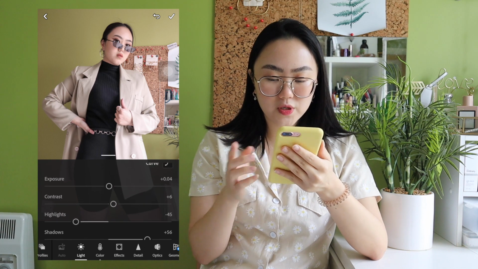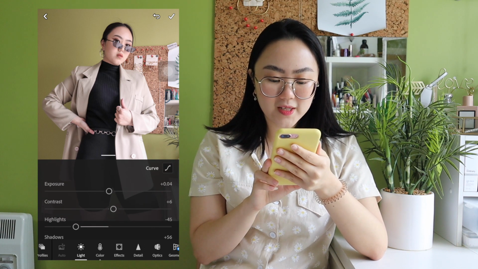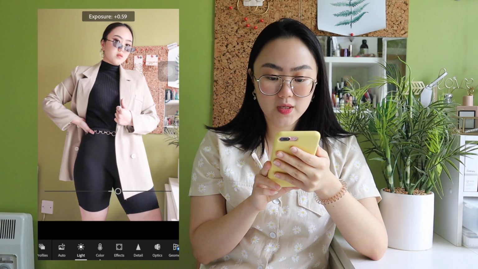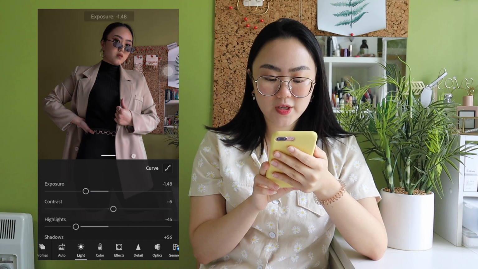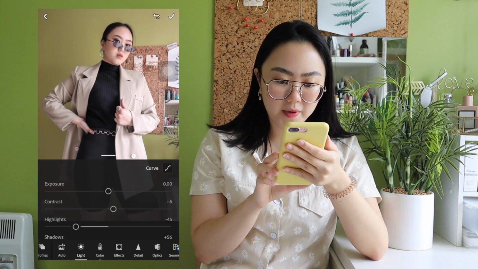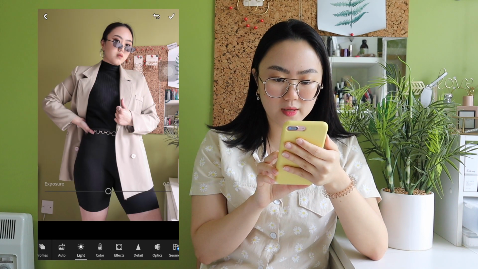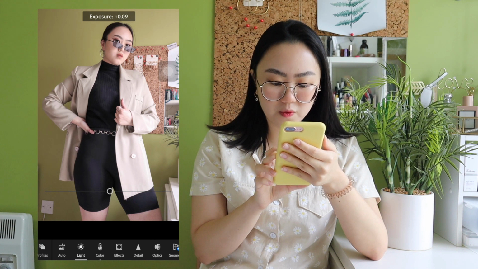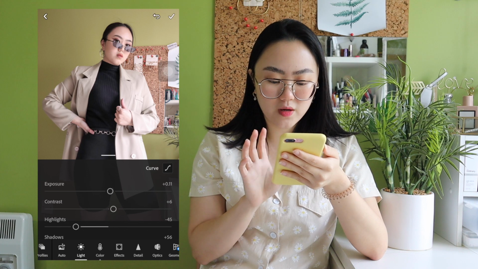So for the exposure, obviously self-explanatory, it's just to give a bit of brightness. You can see if I put too much, or if I want to darken my picture. This picture itself might be made a little bit brighter, but like 0.9, 0.11, whatever. Then we're going to go to contrast.